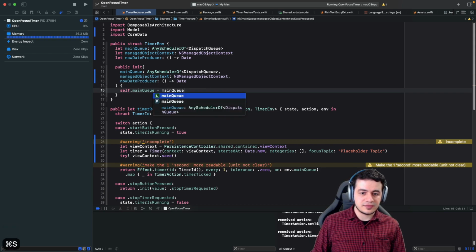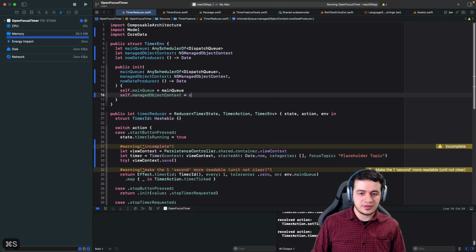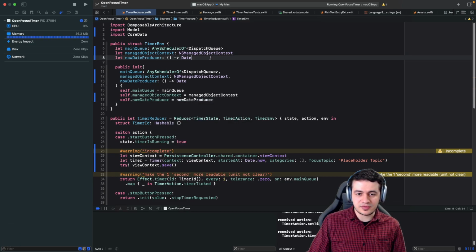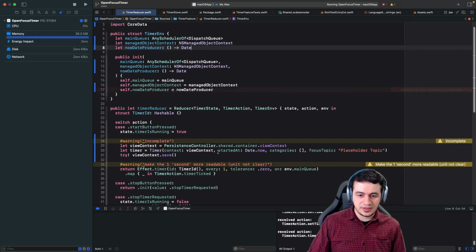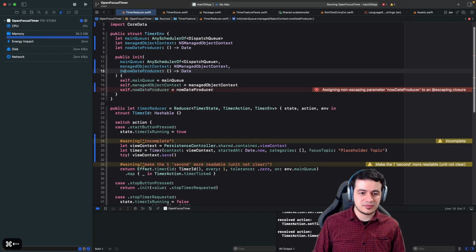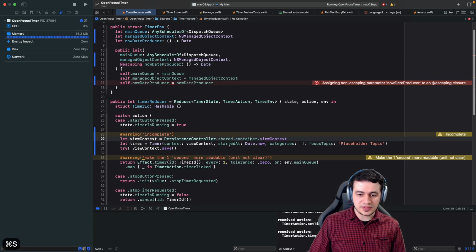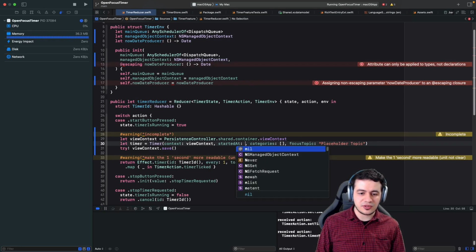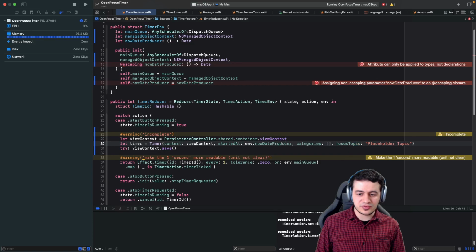Cool. self.managedObjectContext and self.nowDateProducer. I'm sure there's a better name for this, but this will work. And what we can do now, oh wait, this needs to be escaping. Now, instead of calling Date.now, we just say nowDateEnvironment.nowDateProducer, and we just call into it.